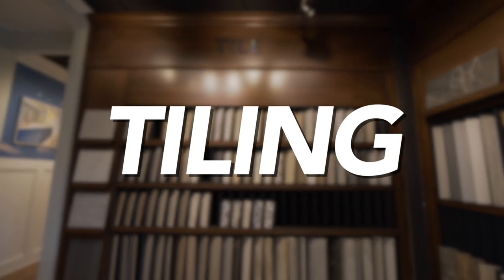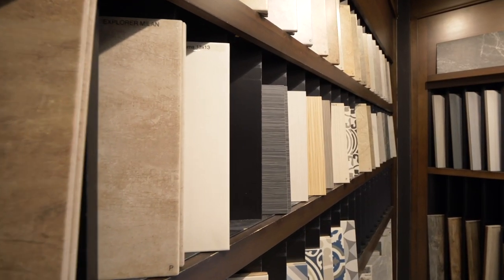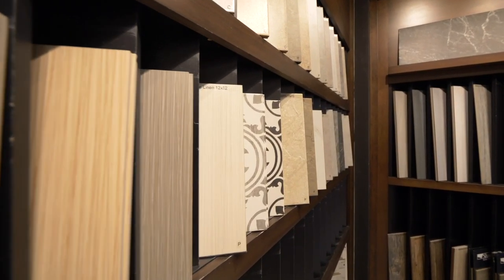Next, we're going to talk about wall tile. The possibilities are endless when choosing your wall tile. We have matching sets you can choose from — a wall tile with or without a listello and a matching floor tile in the same or different size for your bathroom floor. We also have subway tiles — you'd put a subway tile on the shower wall and then a complementing floor tile on the bathroom floor.